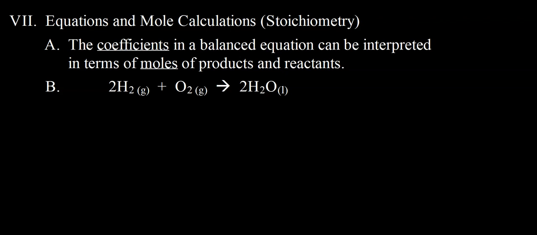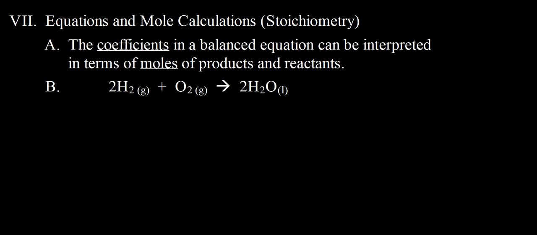Very, very important. Before I state what's in the notes: the coefficients in a chemical equation represent the relative number of particles taking place in the reaction. For example, you have 2 molecules of hydrogen that react with 1 molecule of oxygen to produce 2 molecules of water. Well, more important than that is knowing this.